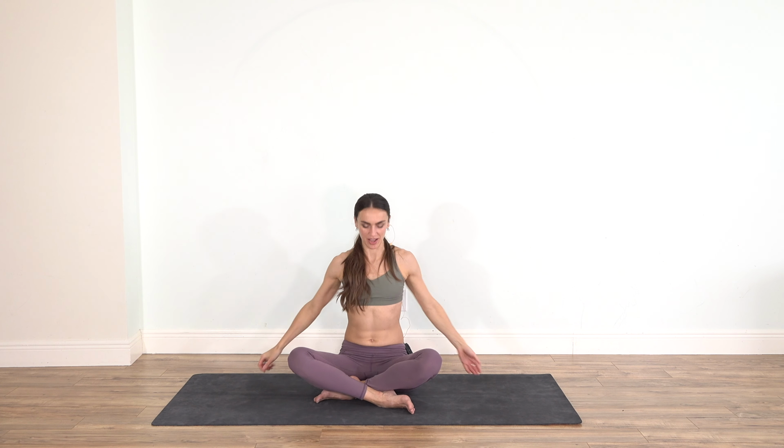Very slowly, you can play with opening and closing, like as if you're clapping, activating your wrists, the forearms, awakening the palms, the fingers, draw your shoulders down, and exhale, shake, and kind of throw the arms down, up and down, up and down, up and down, and you can add big circles, waking up your shoulders.